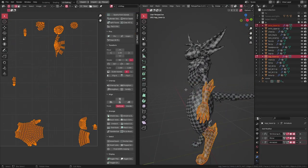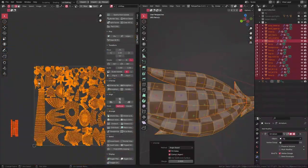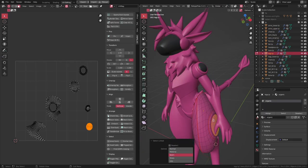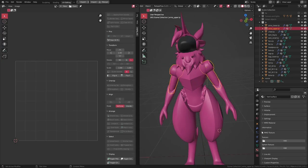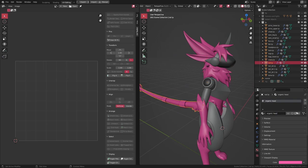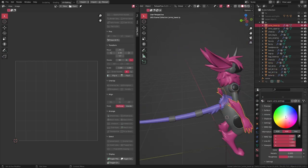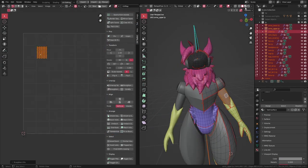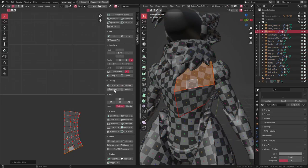And finally, it's time to pack the UVs. For that, I select everything and unwrap so that everything's on the same UV island. And then, because I'm using UV Pack Master to pack, I assign different materials to different parts of the body so that those are grouped together in the final UV layout. I also use UV Toolkit to straighten the UVs on some of the more hard surface objects, since I felt like that would probably make the bakes and textures fit a bit better on them.